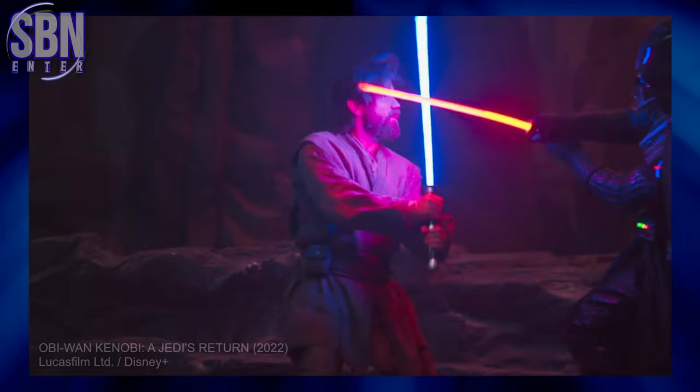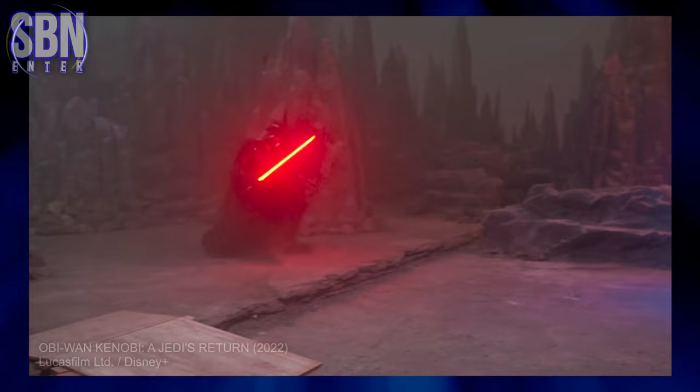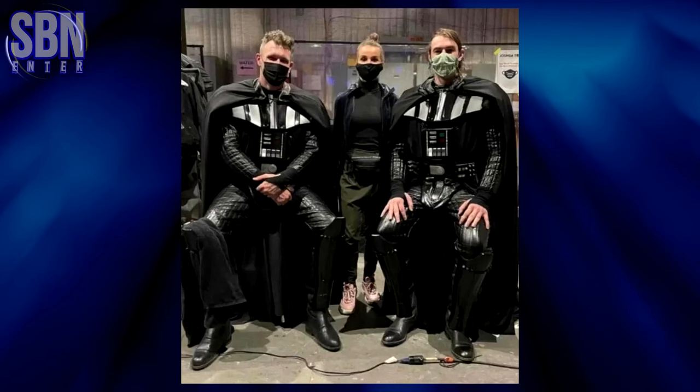By the way, there were no bathroom breaks in this suit. But it keeps getting better — they improve it with every iteration. The suit was more flexible in Obi-Wan Kenobi than in Episode 3. Hayden wasn't the only one who wore this costume for the show; there were also two stunt doubles who played Darth Vader on screen.